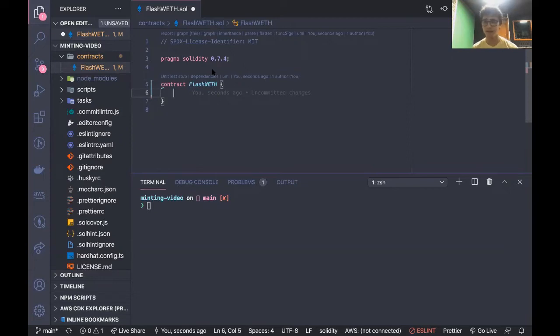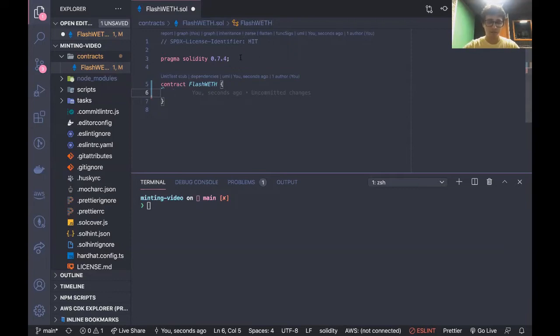However, we're going to be adding an extra function called, probably, flashMint. And this flashMint function will be responsible for allowing externally owned accounts to call and ask to mint an amount of tokens, but not necessarily send ether. And that way they can mint tokens as long as they burn these tokens back in the same transaction. We can optionally turn on a fee. I will show how you can do all of that.